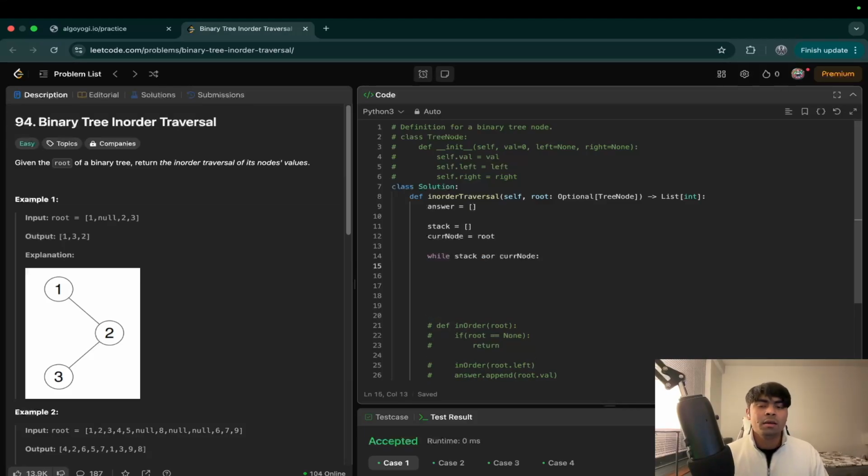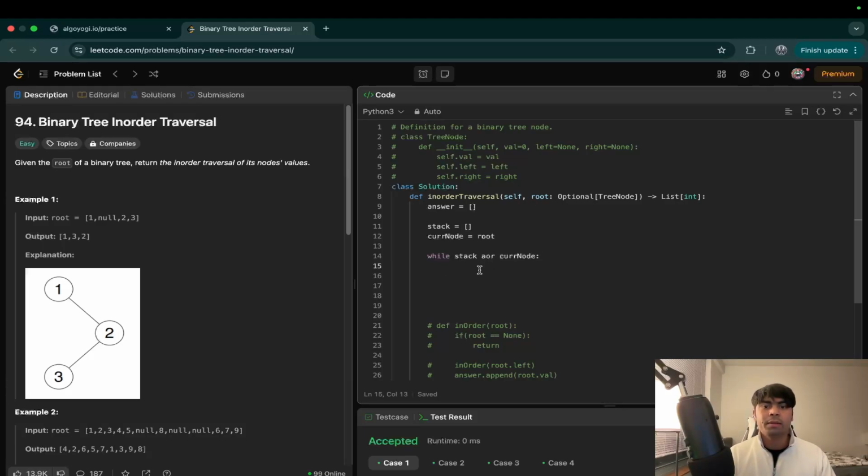Why? Because if I have something in my stack, then that means I haven't visited all my nodes, and likewise the current pointer. The things that we will be doing inside are going to the leftmost, processing it when you have nothing to visit on the left, and then processing your right. But the way you process it, you push it onto your stack. Okay, so you have to process your current node as well, and then also your right.